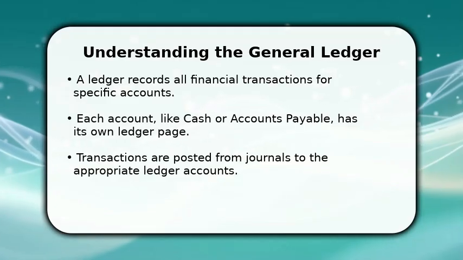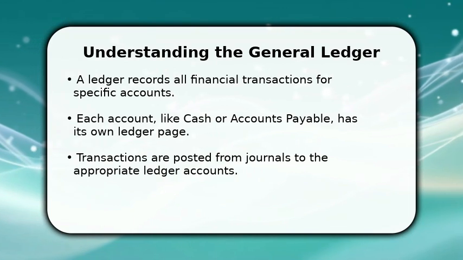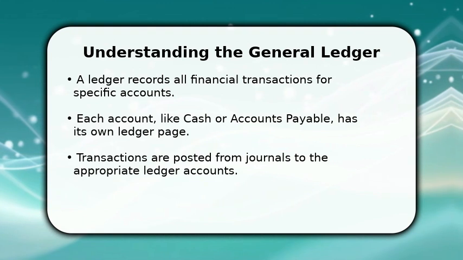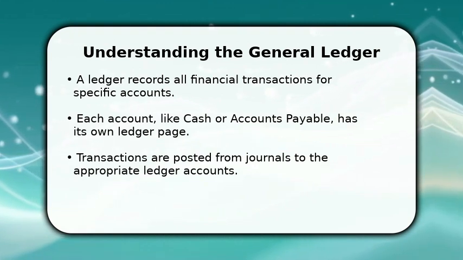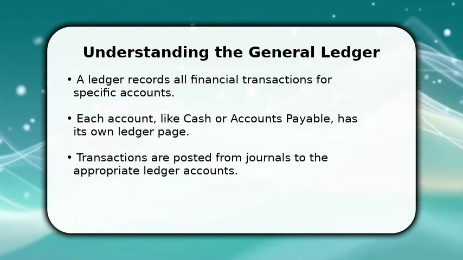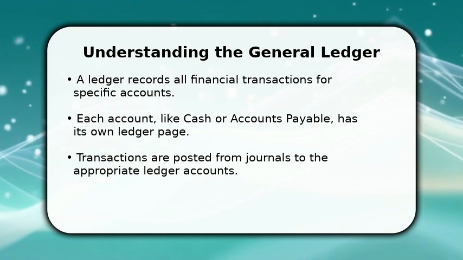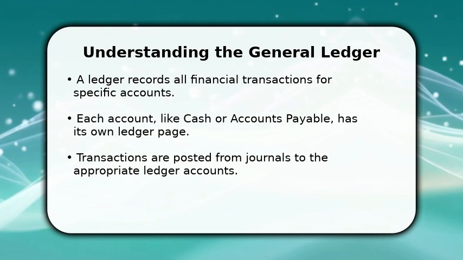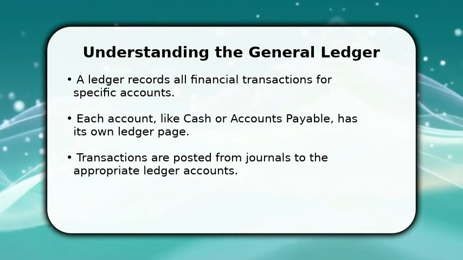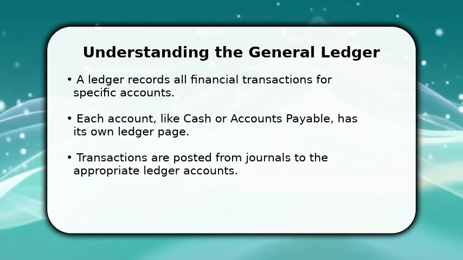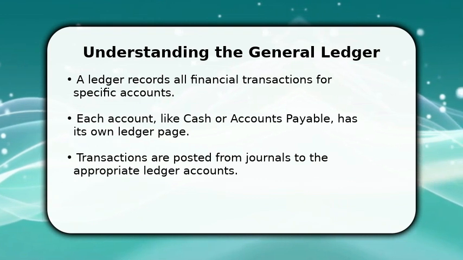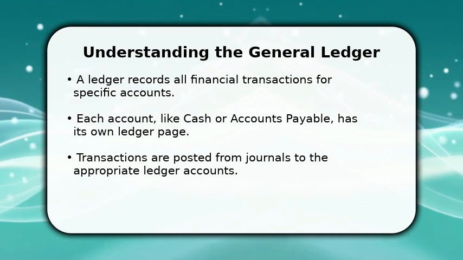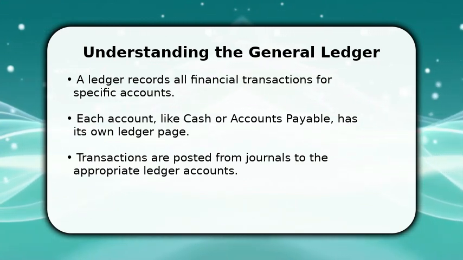In this video, I will explain how to make a ledger and trial balance. First, understand that a ledger is a collection of all your financial accounts. Each account, such as cash or sales revenue, gets its own dedicated page. You'll transfer information from your initial journal entries into these ledger accounts, ensuring every debit and credit is accurately recorded. This systematic process helps organize your financial data, making it easier to track balances and prepare for financial statements.